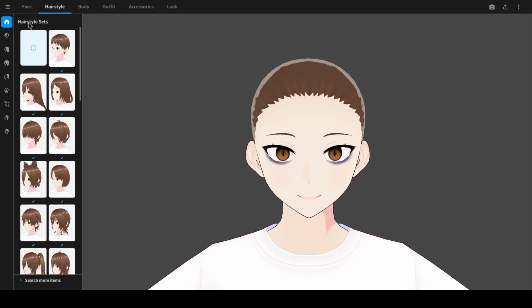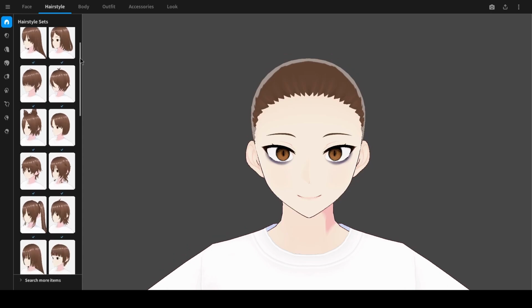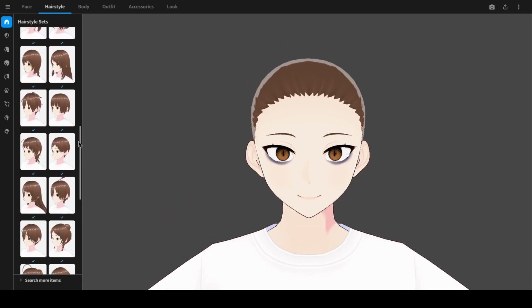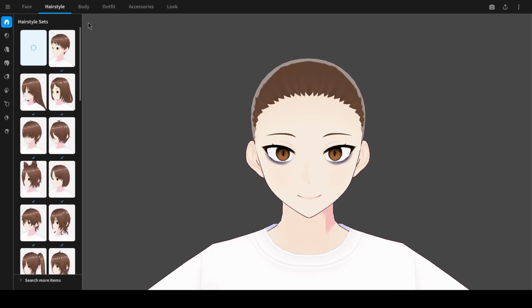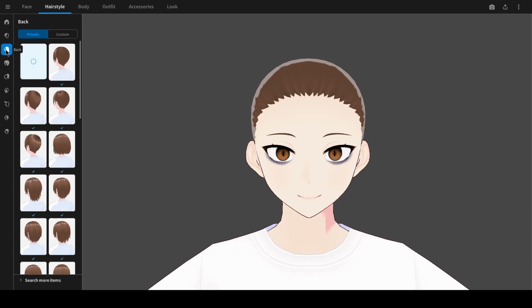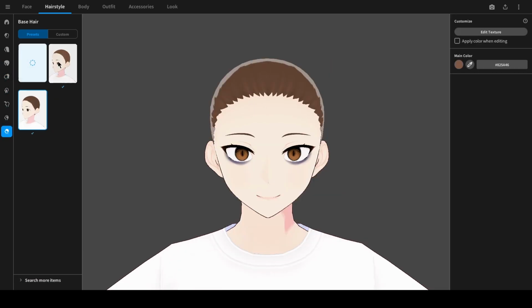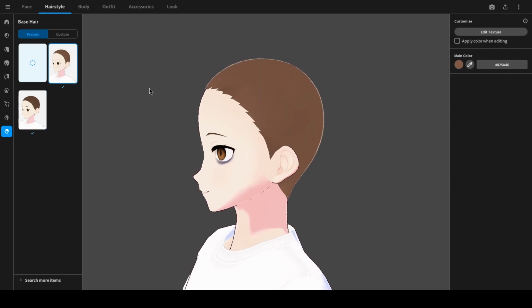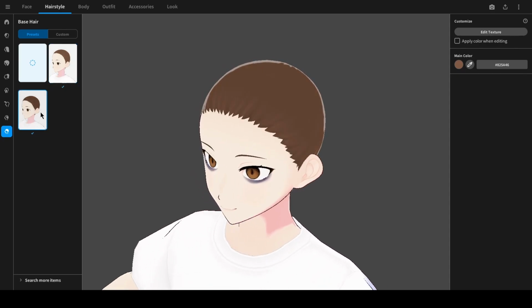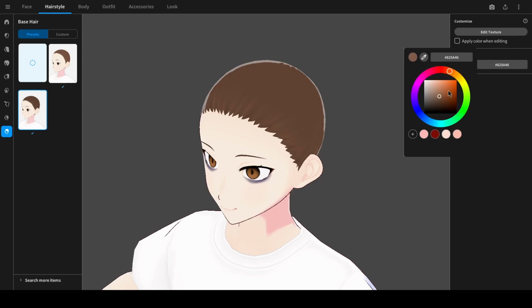So you can do a set as a starting off point, and then if you don't like everything included in that set, you can then go through and fine-tune the individual pieces. So base hair is basically either this or this, and then you can change the color.